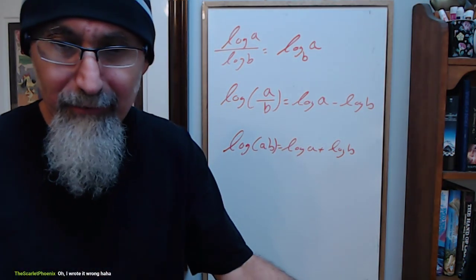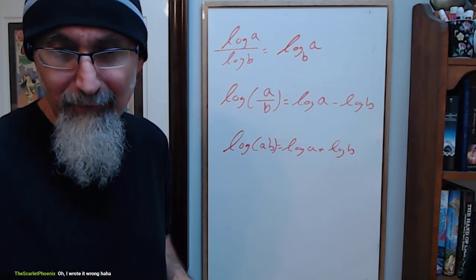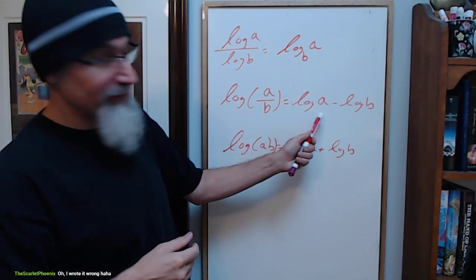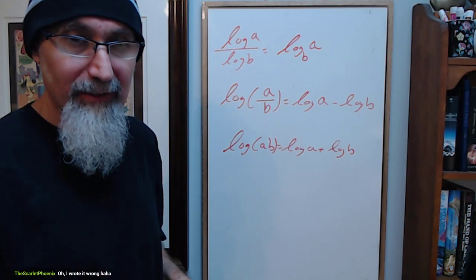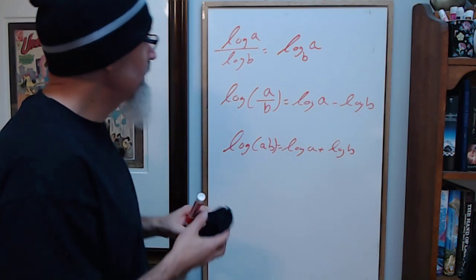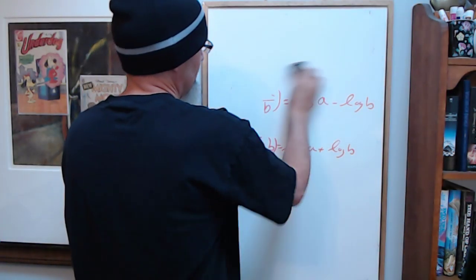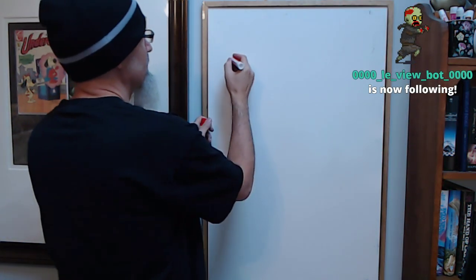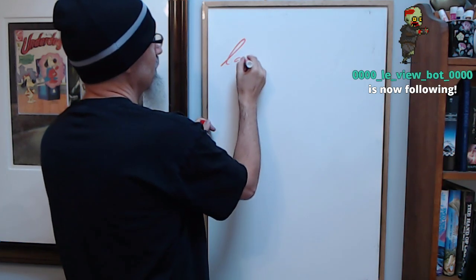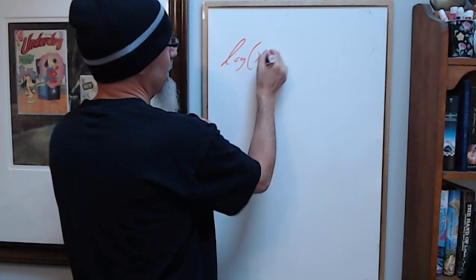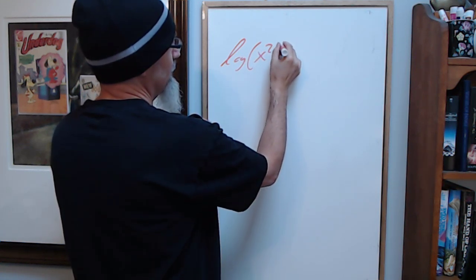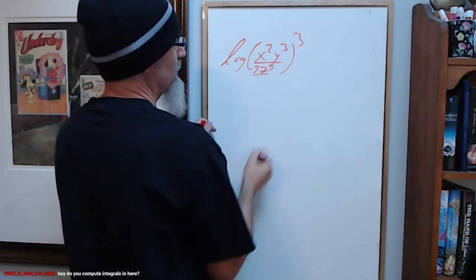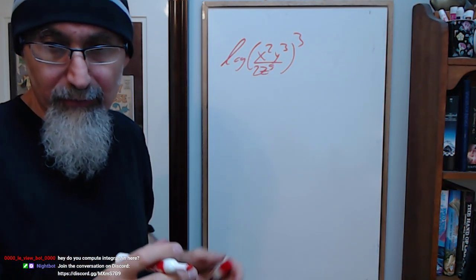There are some other relations as well. Oh, I wrote it wrong. Yeah. But this is the one you want. Right? And it's powerful. Like, they give you stuff like this. Here, let me give you a crazy question, right? Not a crazy question, but something they give. Here, we won't make it too crazy. They'll say, rewrite this: log of x squared y cubed over z, 2z to the power of 5, cubed. Rewrite this with separate terms, right?